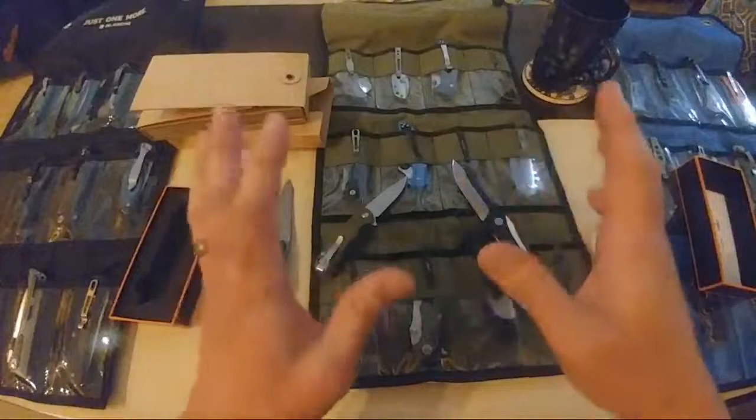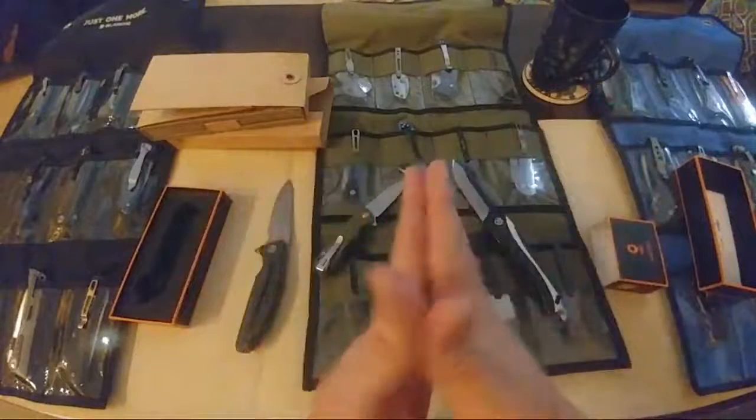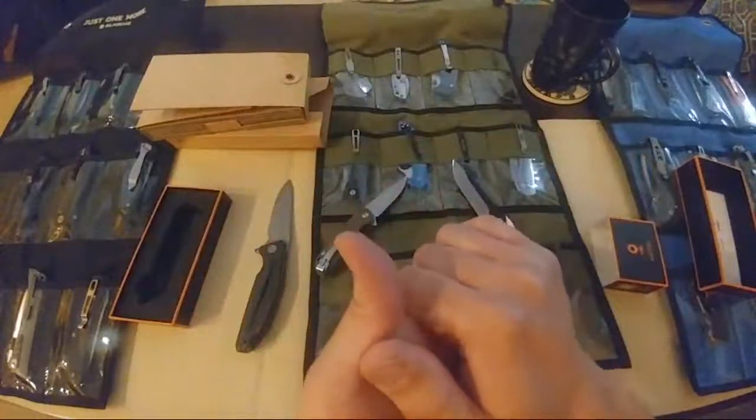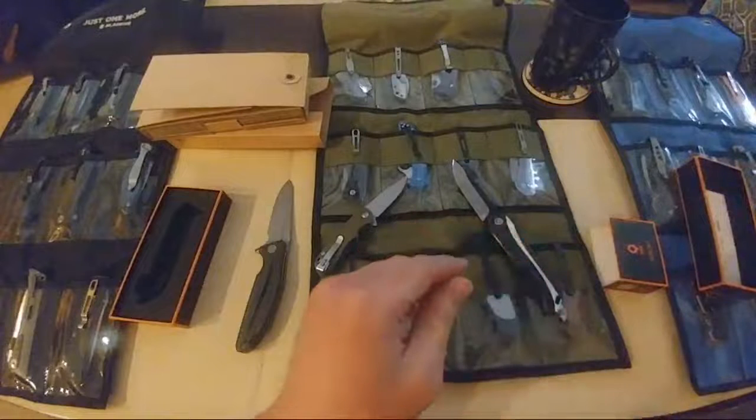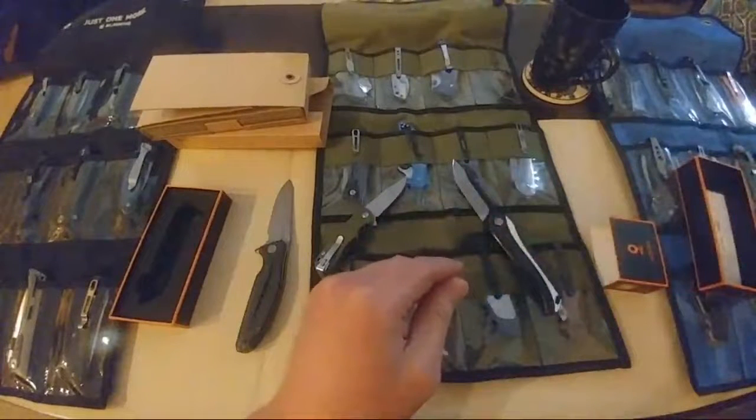So I might have another little question type of thing as far as which background do you like, 1, 2, or 3, and then we'll kind of go from there. So that's something that's pretty good to try and figure out.